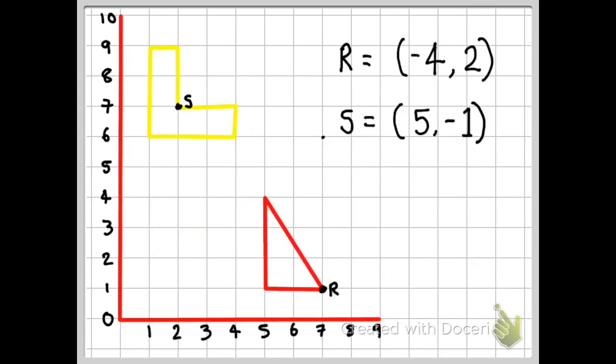Now, let's take a look at two examples here on the same piece of graph paper. So I'm going to look at vertex R first, and it's labeled over here.